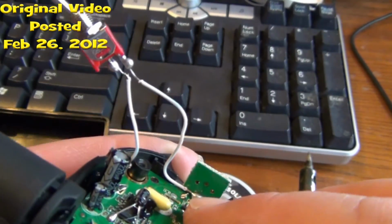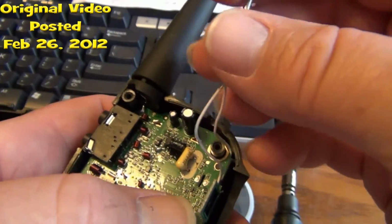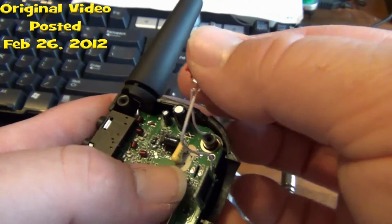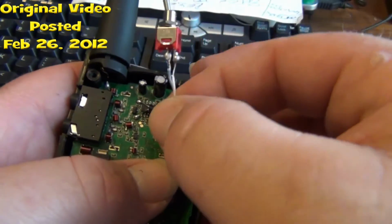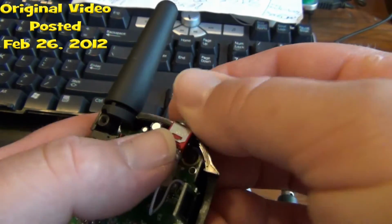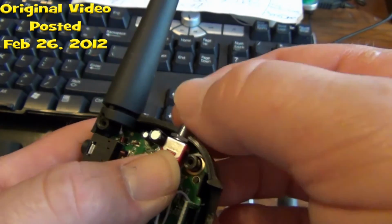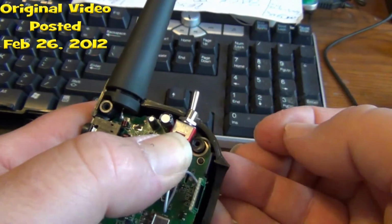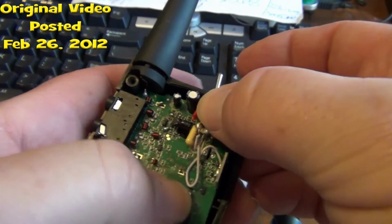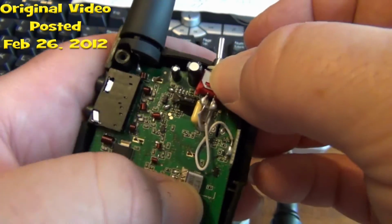Okay, now I'm soldered in on both sides. What I'll do next is push the wires around a little bit, to where it'll allow me to mount that switch right there where I need it to go. Alright, that's where I need the switch to go. So I'll hold that in place and push the wires down. Make sure that none of the wires are touching each other.